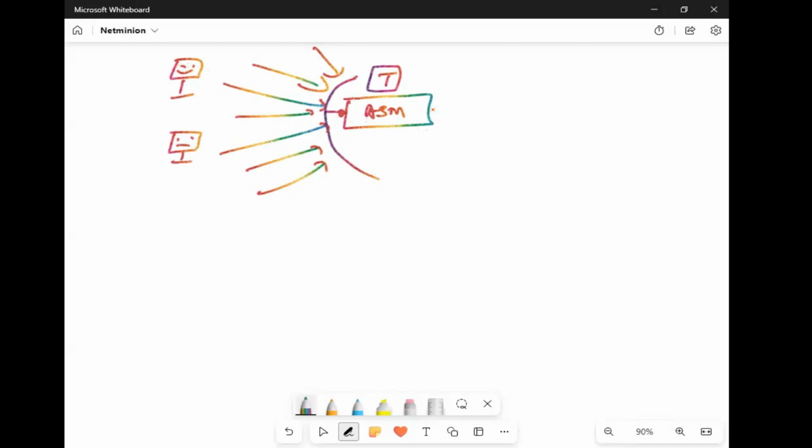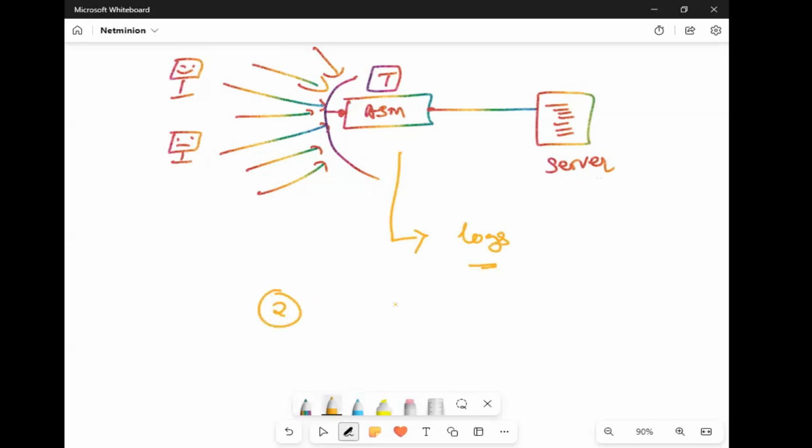Obviously during this trial period, this traffic will go to the server also. But what F5 ASM will do is, first, it will show you the request in the logs. Second, it will give you some suggestions. There is a page where suggestions will appear in front of you. These suggestions are named learning suggestions.